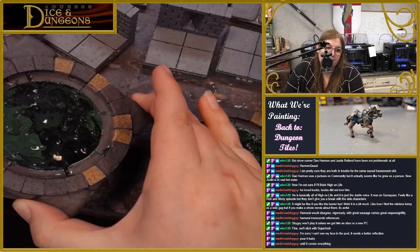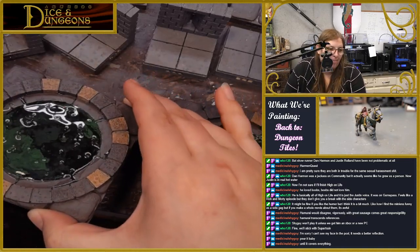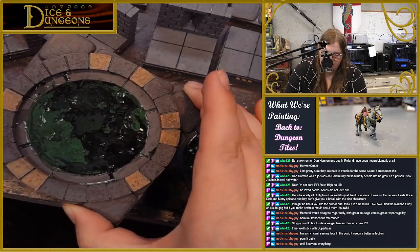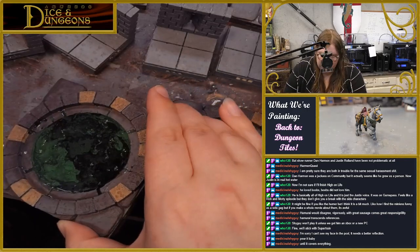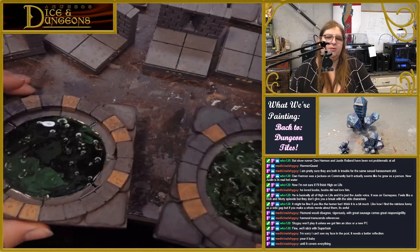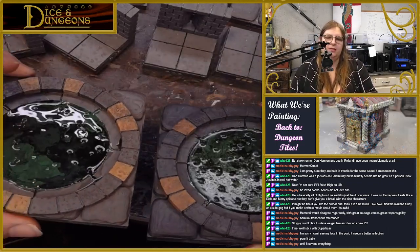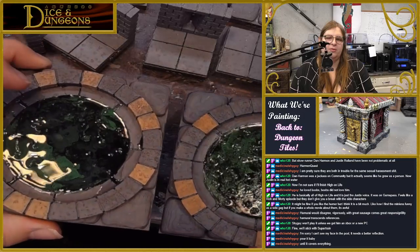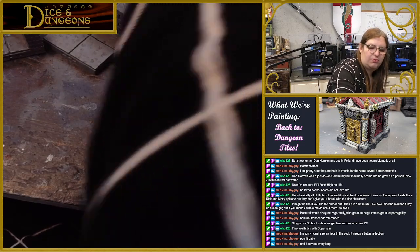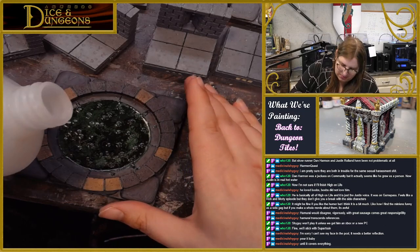Now we're going to give this at least 24 hours to dry. But it will keep this sort of reflective quality that you're seeing here, because we're putting this extra layer while having this nice goo underneath. So you can sort of see the difference that putting that extra coat makes. So we're going to set that pool to the side. And now we'll coat this pool.